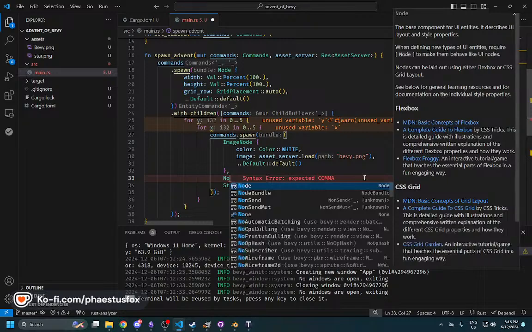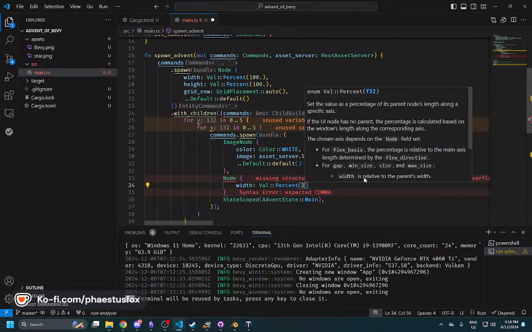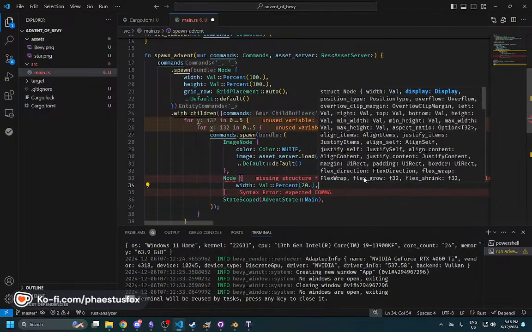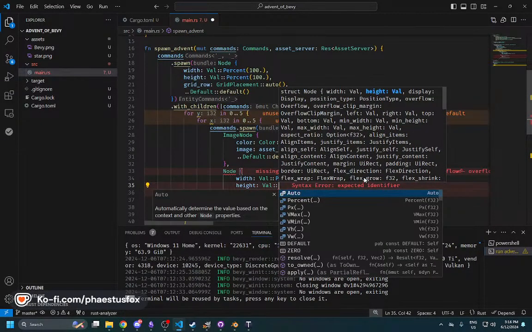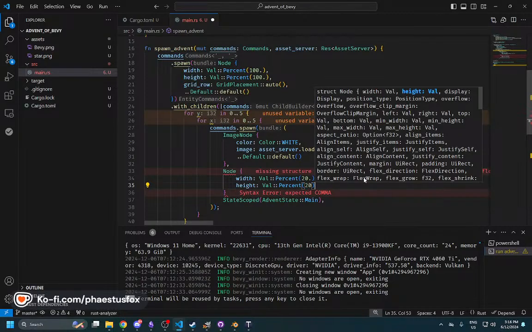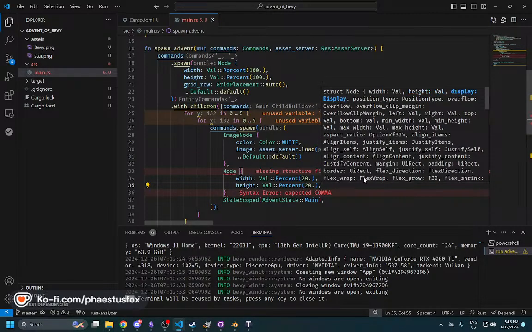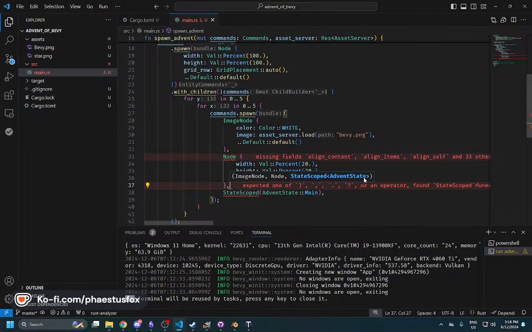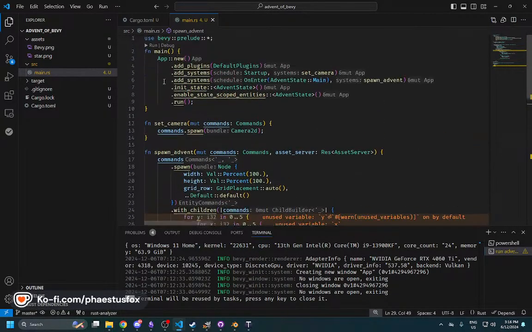Let's look at this node. And then we say your width is value percent 20, and height is value percent 20. Default, comma, and then we go, is this going to work?